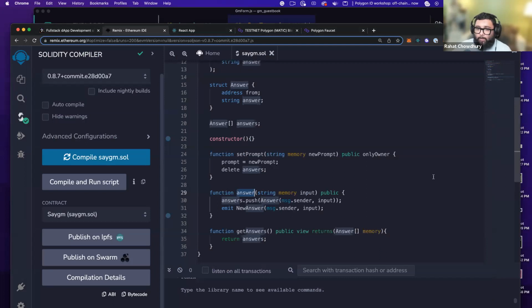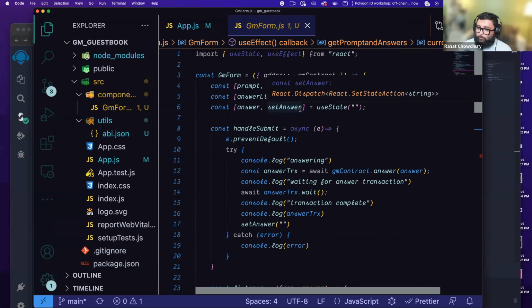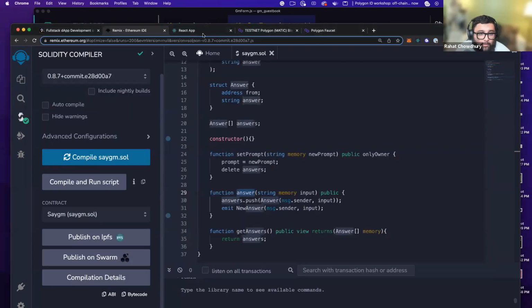Again, I'm not going to focus more on the front end because, for the front end, you can use any front end you like. You can use React, you can use regular HTML, CSS, and JavaScript. You can use Vue. That's not really the focus of this overall lecture. This is really just to show you that this is possible and how you would do it in React using the Ethers.js library. And I believe Ethers.js can be used in a lot of different JavaScript frameworks. So this is more on the JavaScript front end side. Let's take a look at the actual application itself.